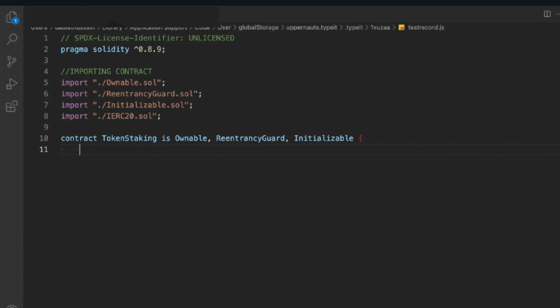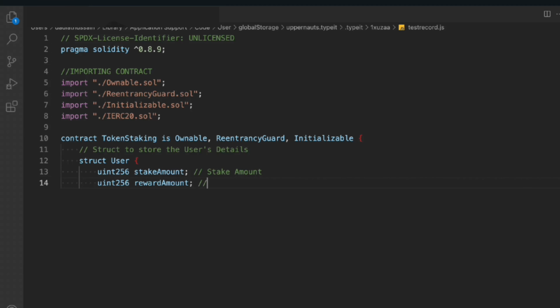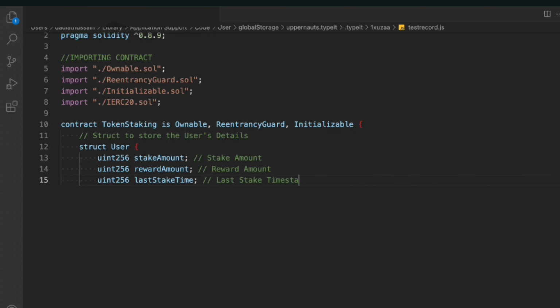Now we can come here, we have to take the struct to store the user details. So let's define that one. We'll say struct User, and we can provide a couple of pieces of information. We'll provide the uint, like stake amount, then we can provide the reward amount, then we have to provide the last staking time, so when they have staked the token last, and we have to provide the reward calculation time, so when we last calculated the reward.